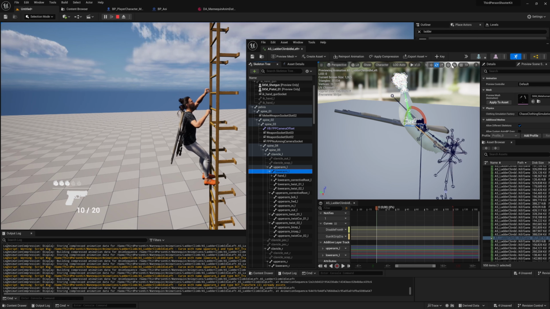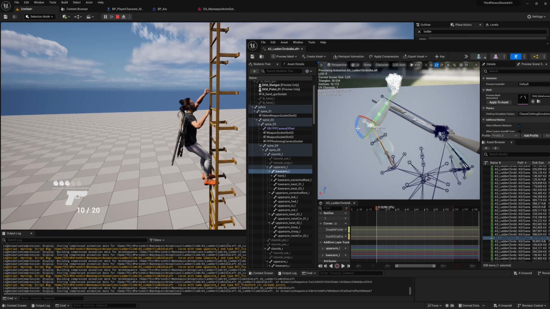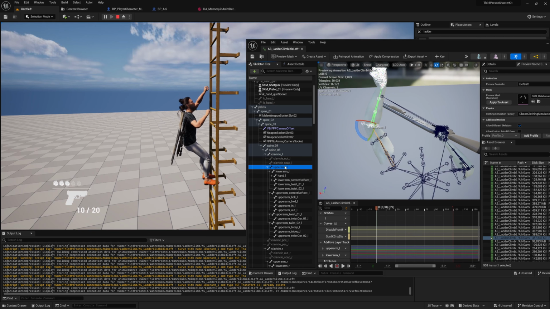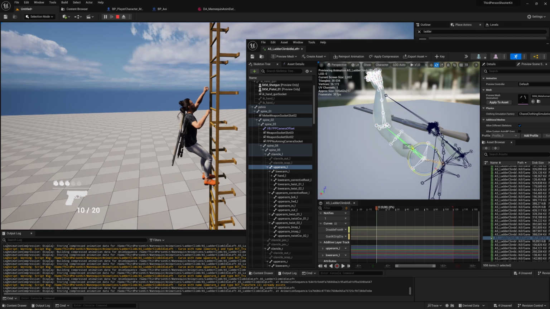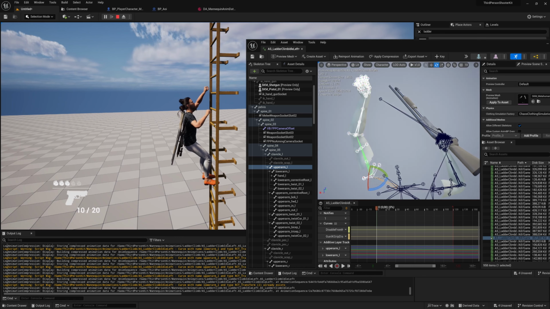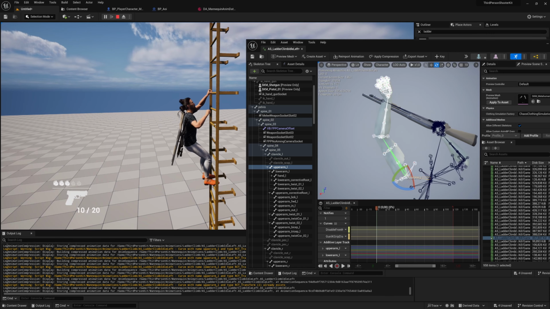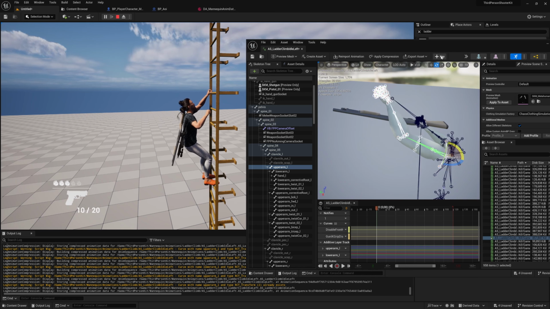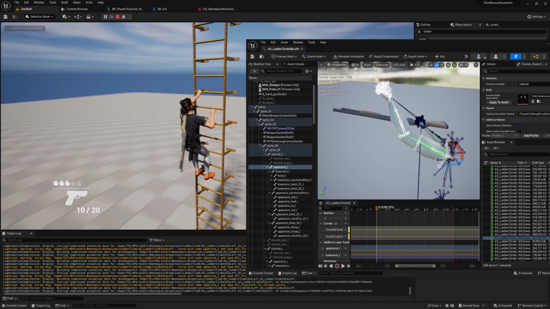So I'll change it to local, like so, and key this, and lower the arm. Nope. Lower the arm. Too much. Getting there. Ah, there we go. So now the arm is matching.